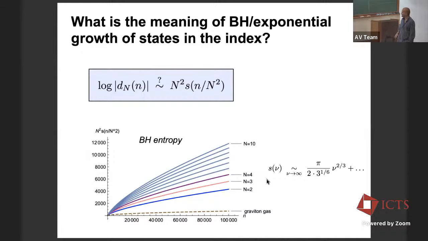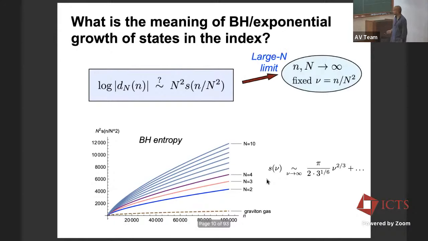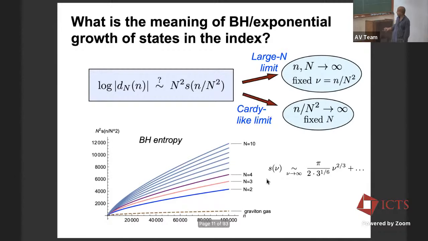So the question is, how small can it be? And there's a nice surprise here. So that's exactly the point. So it should be infinite, but in fact, it's okay. So what are the limits? The limits are, firstly, this is the gravitational large n limit. You fix the gravitational charge and scale both to infinity, or you do the Cardy-like limit. Okay, so this is the one you can put on a computer and then study n.